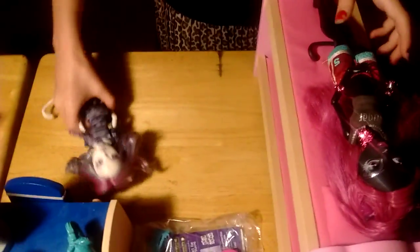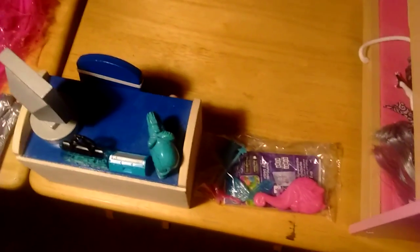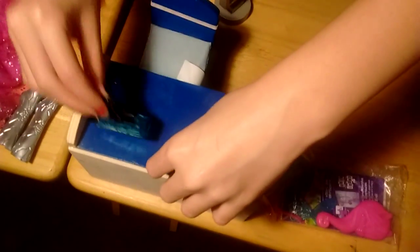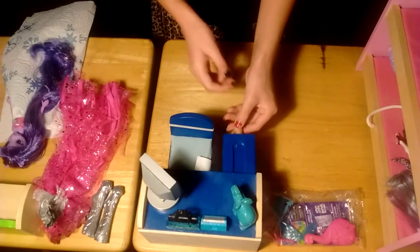I have a computer desk here — it comes with a computer. I added a sleep mask on there, and it's dark blue. I have a purse on there too, and a little wake-up o'clock that I use. There's also this cute elephant I don't know where I got, but it goes well there. It has two drawers that can come out. Then there are light blue chairs with dark blue on the back, and every piece has numbers on it so you know where to put it when you build it.